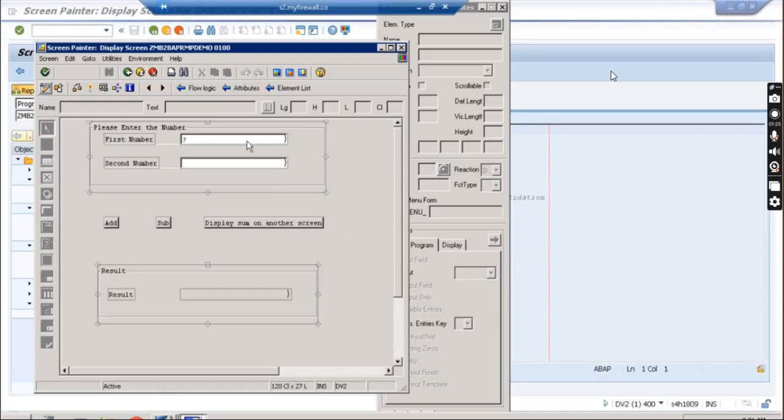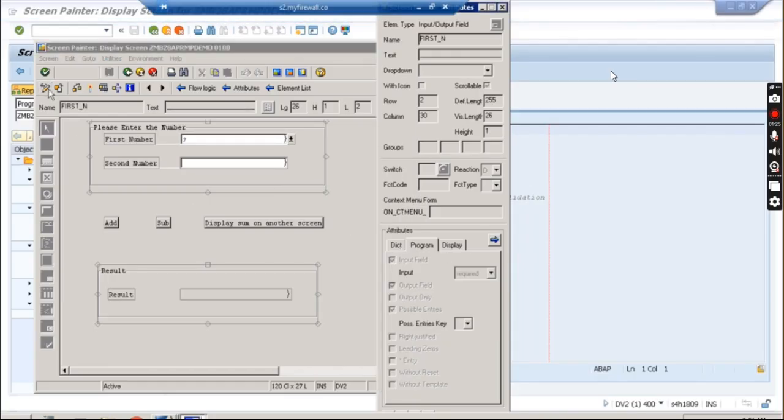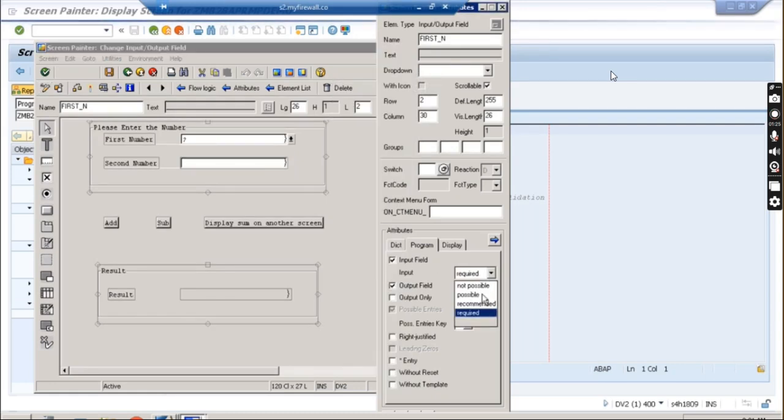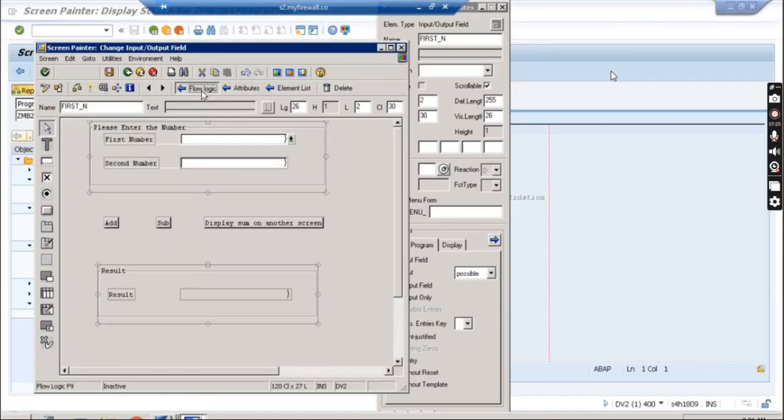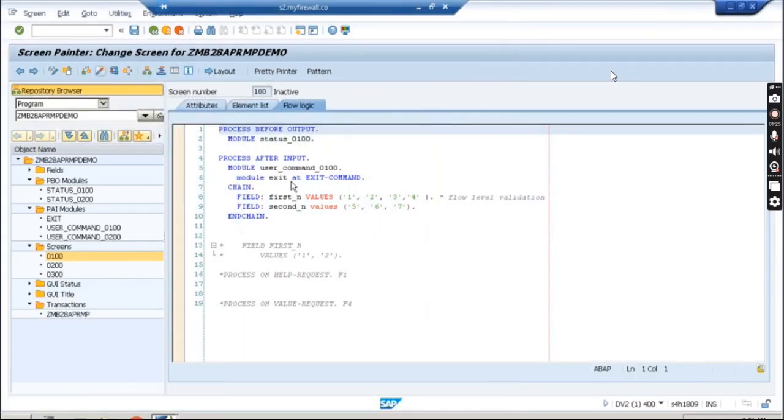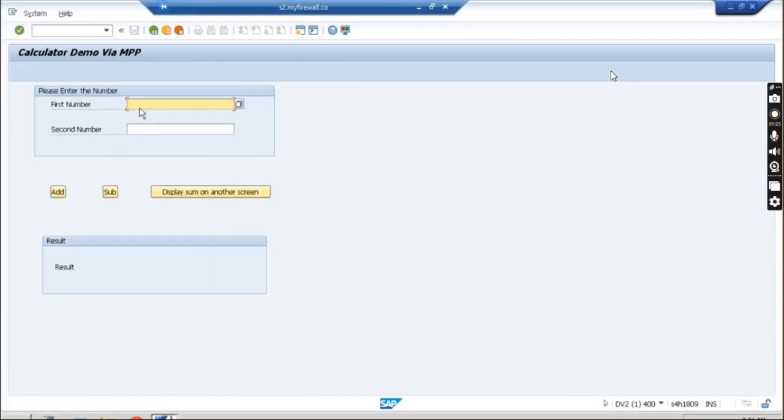Okay, so just first let me check and then go to this program, go into the change mode first, remove this required. Okay, just save it and flow logic, just save, activate. Okay, and go to this and now run this, give some value, select from here 2, I'm selecting from here 6, run, press, and here enter a valid value. Here also it's telling enter a valid value. Why is it so? It should not show actually like this.